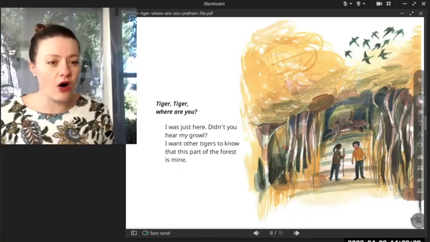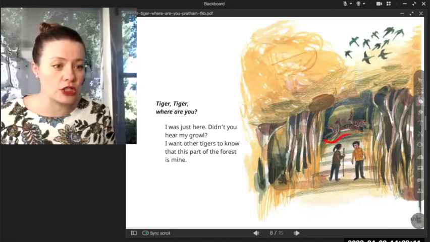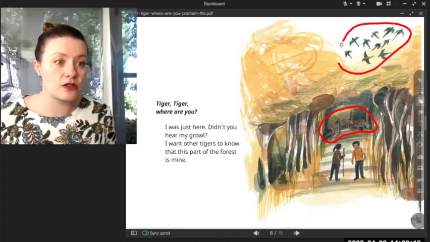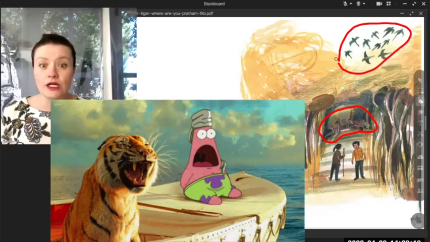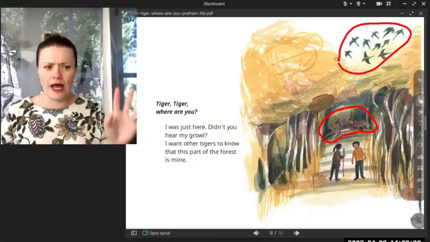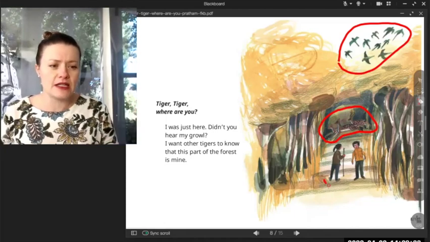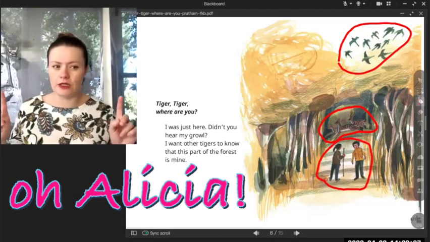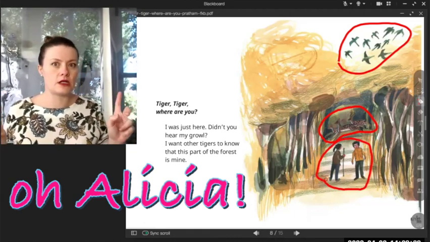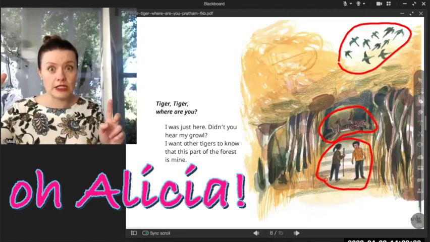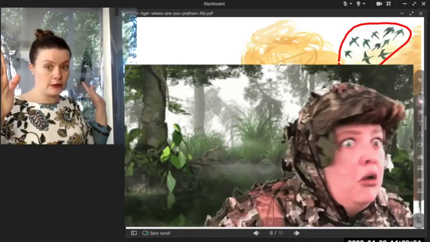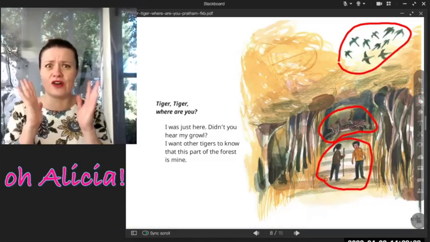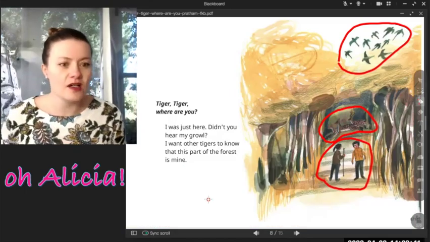And you can see all these animals, the chital deer, and the birds are all scared because they're scattering, they're flying and they're running away from this loud growl. And you can see that the tourists or the forest rangers, they're looking around because they've noticed that something is close by. So one's looking in this direction and the other one's looking behind them because you never know when a tiger's going to jump out, especially in the forest. Be careful, please. Okay.